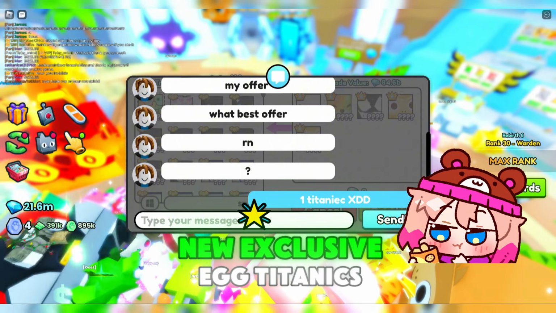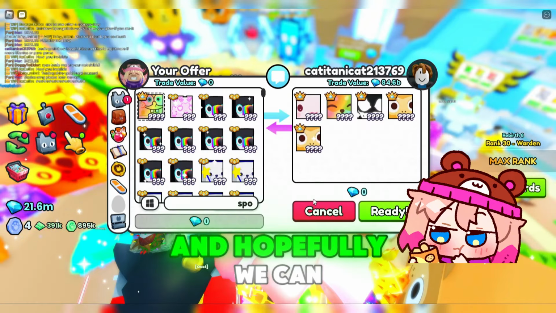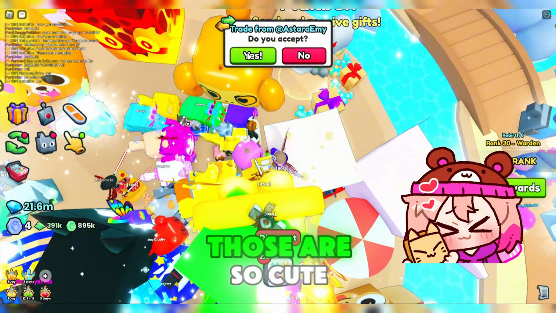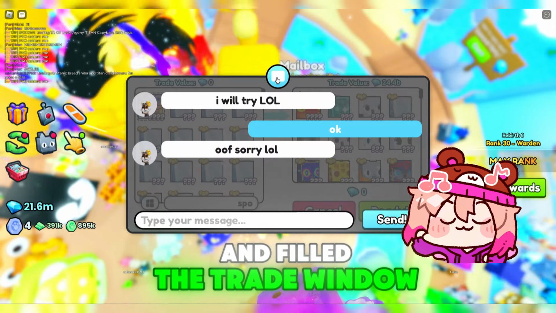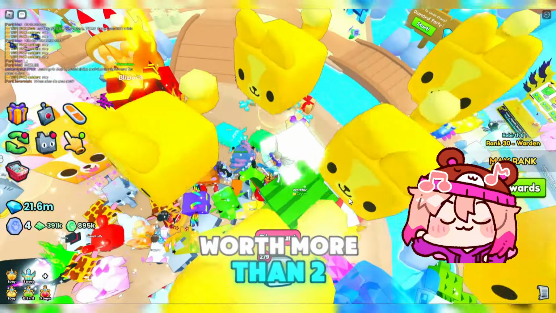Usually lately, new exclusive egg Titanics go for 12 or more for rainbows. And hopefully we can see some good trades. Oh, what the? That guy has like 10 emoji corgis. Those are so cute. This person put up a Titanic fire dragon and filled the trade window with huges. But I don't think this is gonna be worth more than 2 Titanics.